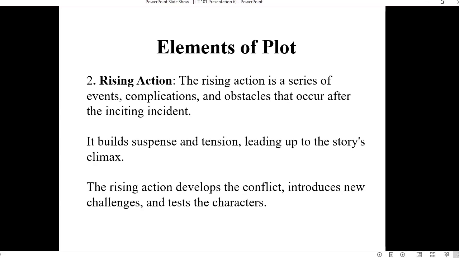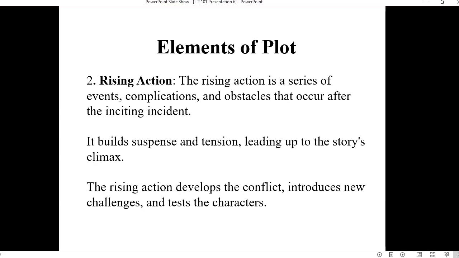Now, there will be a build up on the background you have already got, and that's what we call rising action. If there has been an issue at the beginning of the story, a complication, a trouble that requires urgent attention, how will this trouble, this challenge, be conquered? What efforts will be made? Those are the things that will be going on in your mind as a reader.